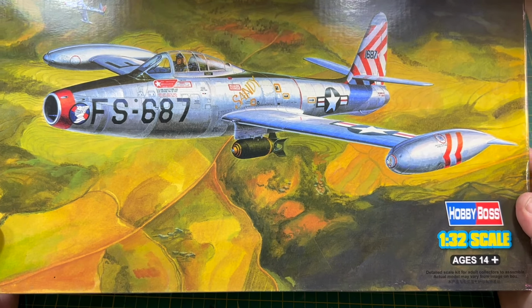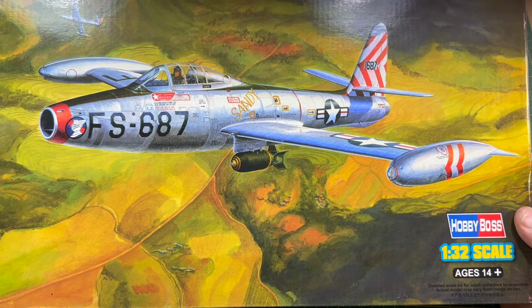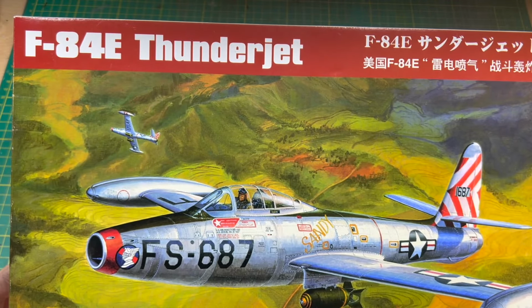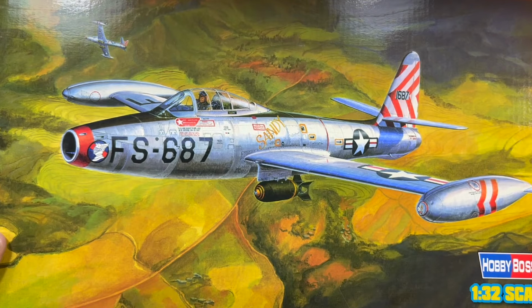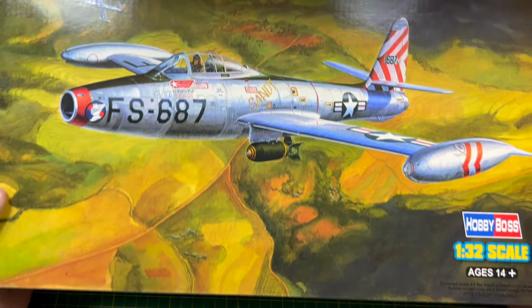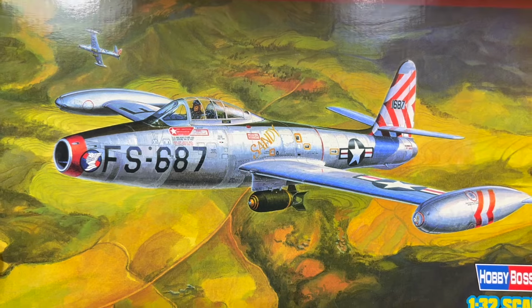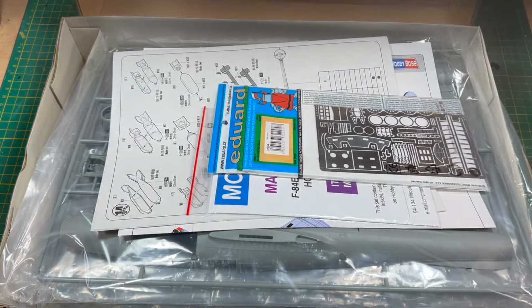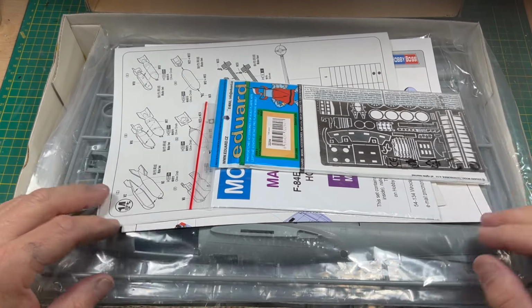Now for something completely, well, a little bit different. This is the Hobby Boss F-84E Thunderjet, 1/32 scale. It's a bit of a big kit for me. As I say, it's different to what I'd be used to building.